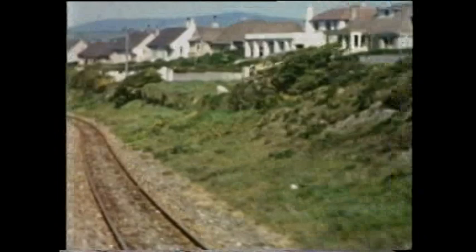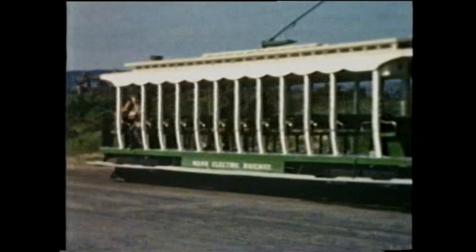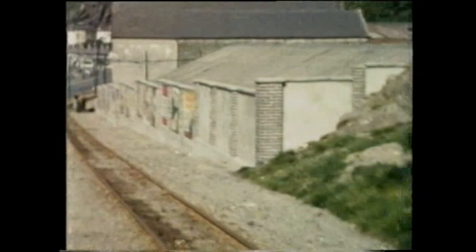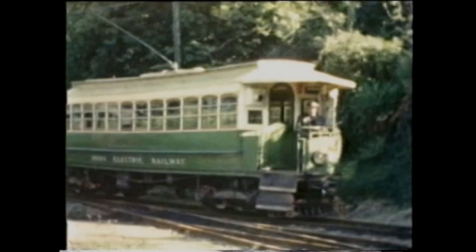Car 29 in the despised nationalised livery was employed by the LRTA in 1961 for a short working to Groudle. The newly appointed MER Board of Tynwald had decided to replace the tradition, the first vehicle emerging on Christmas Eve 1957. By October 1958 the livery was abandoned, but not before the colours had been inflicted on nine MER power cars, three trailers and two Snaefell vehicles.